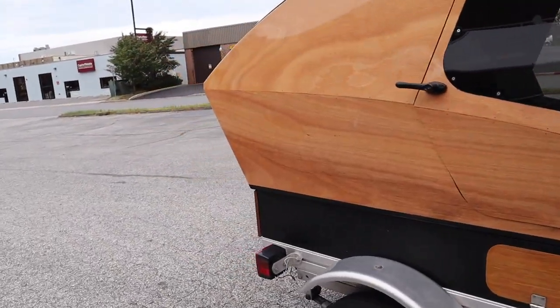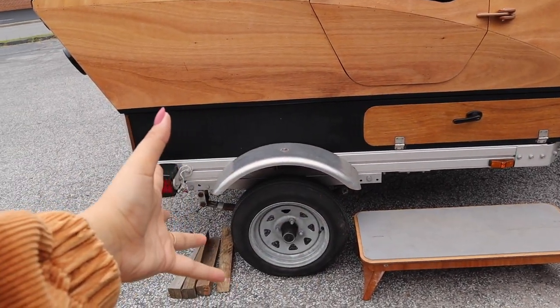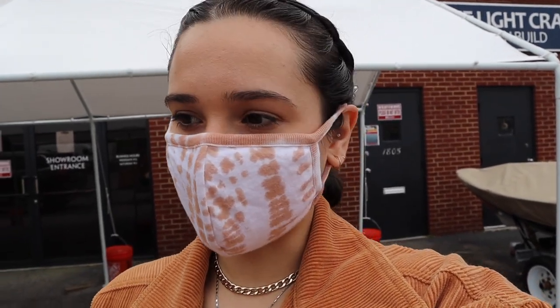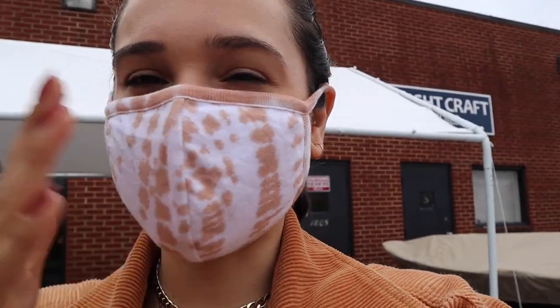After it's all said and done, it's still going to be quite more expensive than the $2,700 I initially talked about. The trailer itself is around $1,600. They're currently having a fall sale, so I'm considering purchasing during the sale and having them ship it in April when I decide to start building. That's something I'm going to talk to my dad about. It is absolutely beautiful.